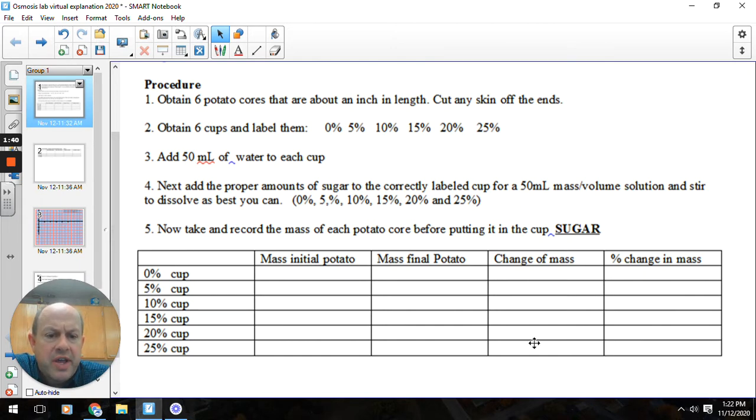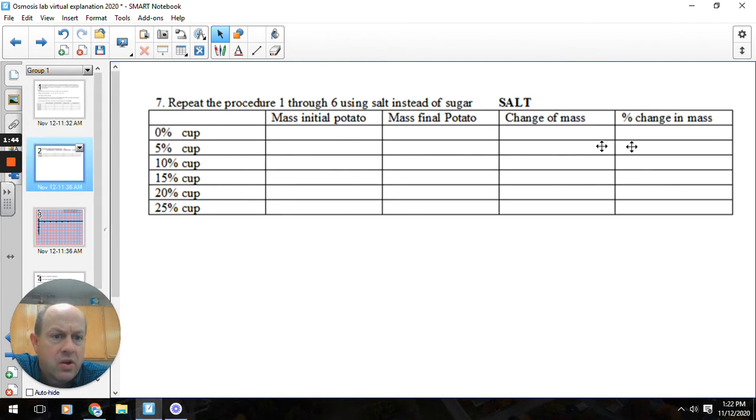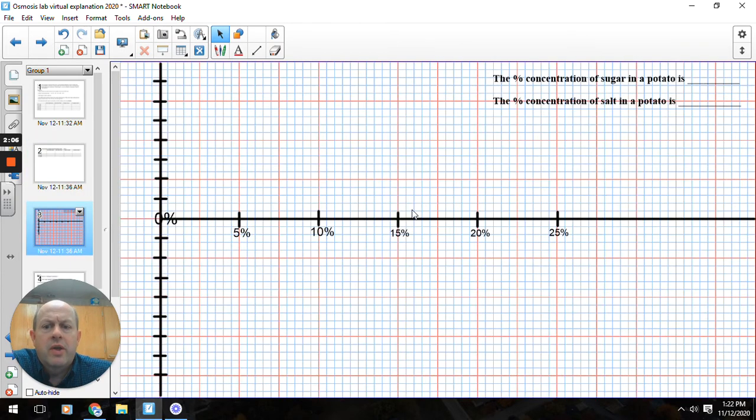Once you've got your data completed for both the sugar water and then also the salt water, then we can move on to the graph. The salt numbers might be a little messier, maybe not quite as consistent with graphic kind of data. And that's okay. We would kind of expect that a little bit based on the size of the salt molecule. So once you get the data all completed though, then you'll need to make a graph that looks something kind of like this.